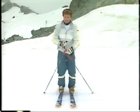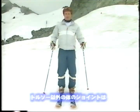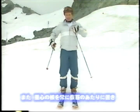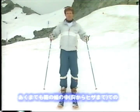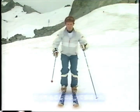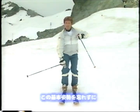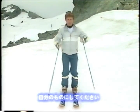We never want the feet to go outside the hip position. We also want to make sure that when we're going into a tactical position that we maintain a box that's level. The sides of the box staying long and the top and the bottom level. Also, when we go to neutral position and tactical maneuvering, we don't want to do it with an upper body motion. We always want to work through the middle of the body. Think of the knee through the chest. In this area, this core, we want to have all the movement happen.